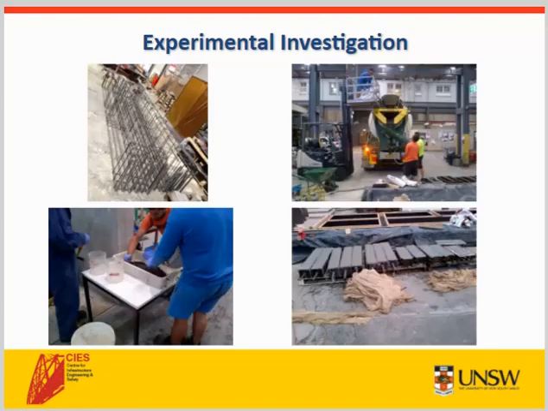Here are some photos taken from our lab. On the top left are some of our reinforcing cages. On the top right shows us adding fibres to the back of the concrete agitator and allowing the concrete to mix for 10 minutes. During pouring, we would fill up cylinders of fibre reinforced concrete and wash the cement paste and extract the fibres using a magnet. We would then dry the fibres and weigh them. This was done to ensure a uniform distribution of fibres during the casting procedure. On the bottom, we have a bunch of material samples.